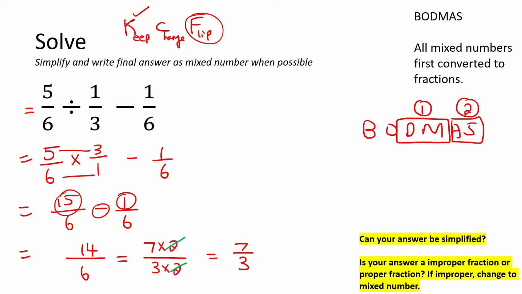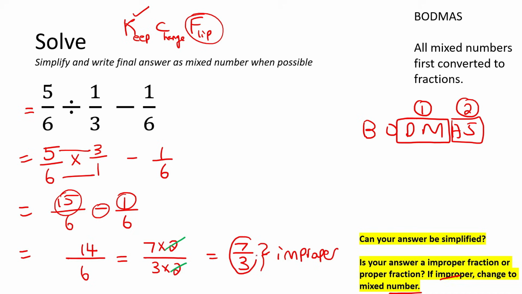Is that an improper fraction, or is that a proper fraction? Well done if you remember that that is improper. Why? Because the number at the top is larger. So this is improper. So usually, if your answer is improper, change it to a mixed number. That's what teachers normally want you to do for the final.